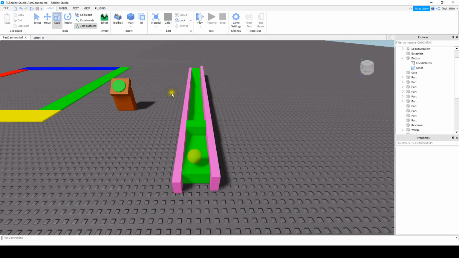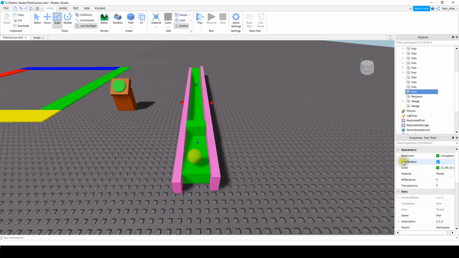Okay, and I think I forgot to mention before, but just like our other parts, you want to make sure that everything is anchored. For the flat part inside of it, I changed a few more properties. So down here for the custom properties section, I clicked the check mark. And then for the friction part, I changed it to 2. These are all different numbers that you can play around with and see what happens. I found though for the friction part that 2 worked the best. And I also did the same thing for this one here. So under the custom properties, I changed friction to 2.